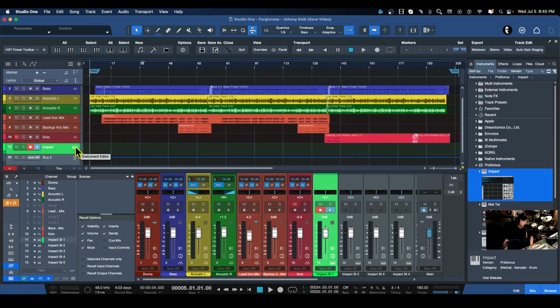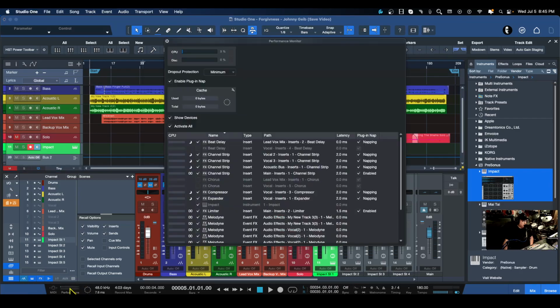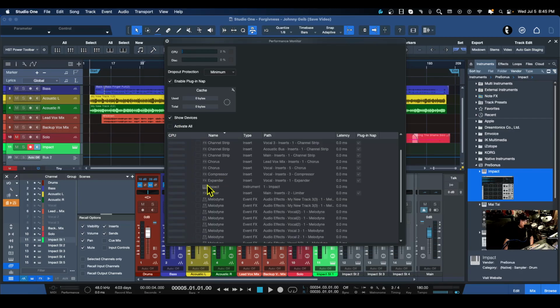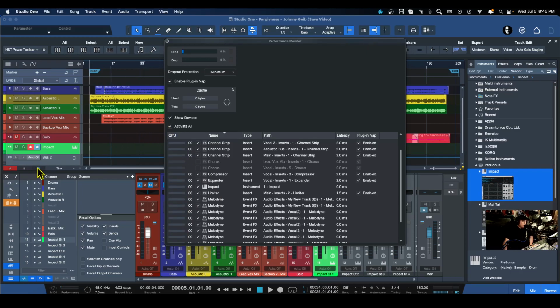Alrighty, so there we go. There is Impact. So if I deactivate them all here, it deactivates the instrument. If I deactivate here, it doesn't.